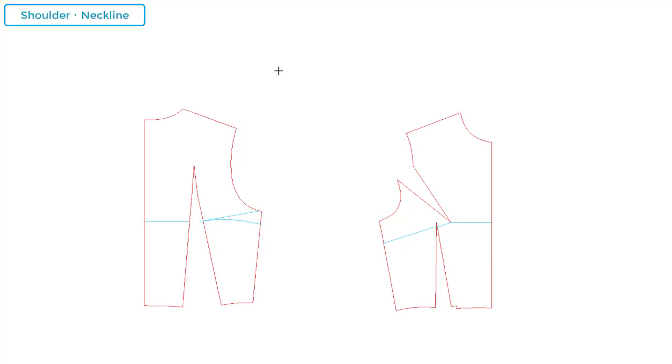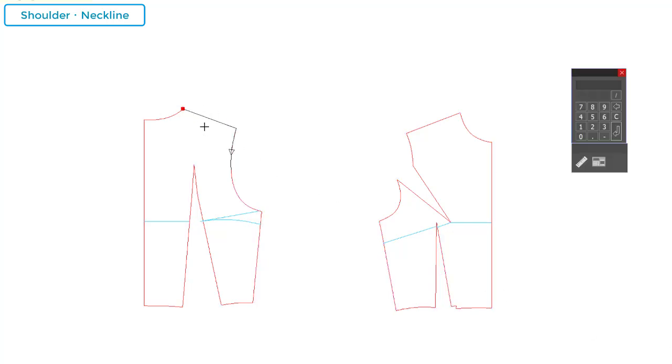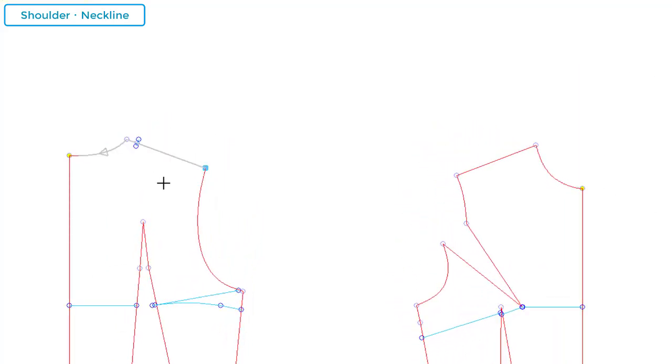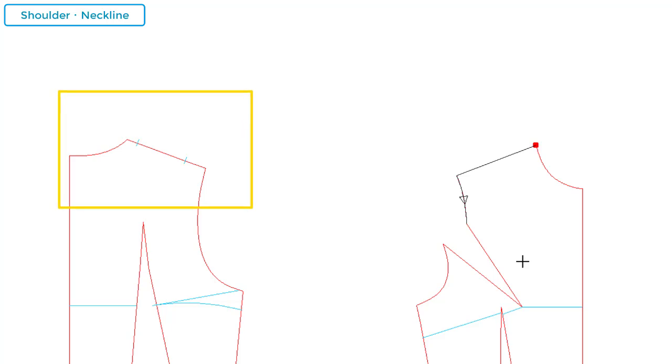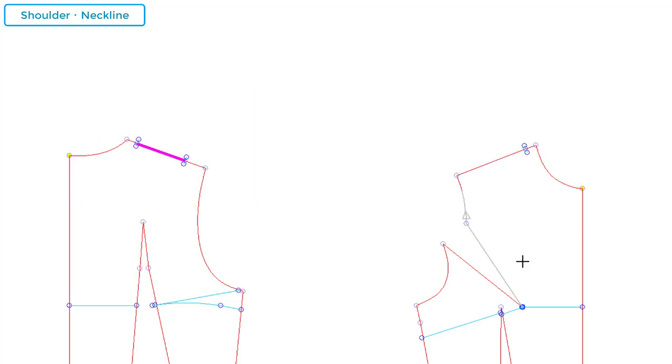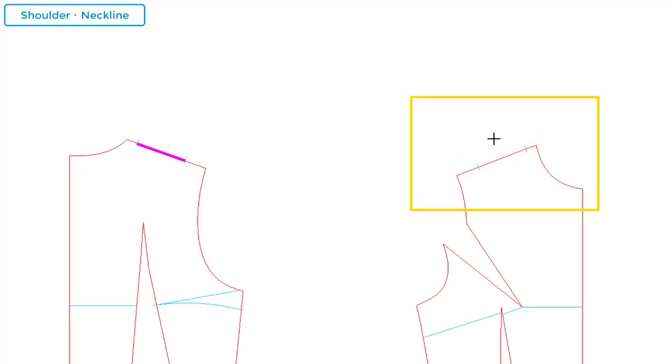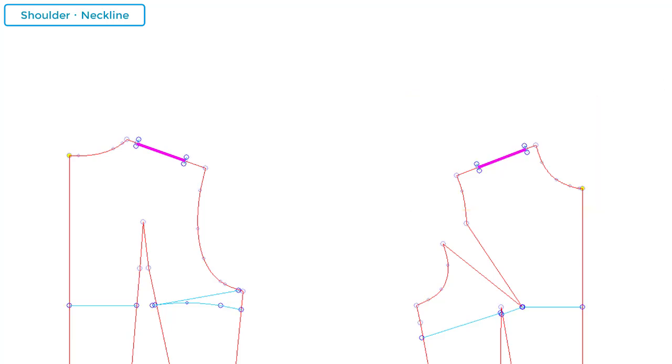Now, let's mark the shoulder width position. The highlight of this design is its wide neckline. We'll mark notches 1.5 centimeters from the side neck and 15.5 centimeters from the center back on the back bodice. Then, let's add the shoulder position marks on the front bodice using the same measurements. On the front bodice, we'll place a notch 1.5 centimeters from the side neck point. Next, using the function that references the shoulder width of the back bodice, we've added a notch at the shoulder tip. The notch feature allows for context-sensitive operations, making the process really quick and efficient.